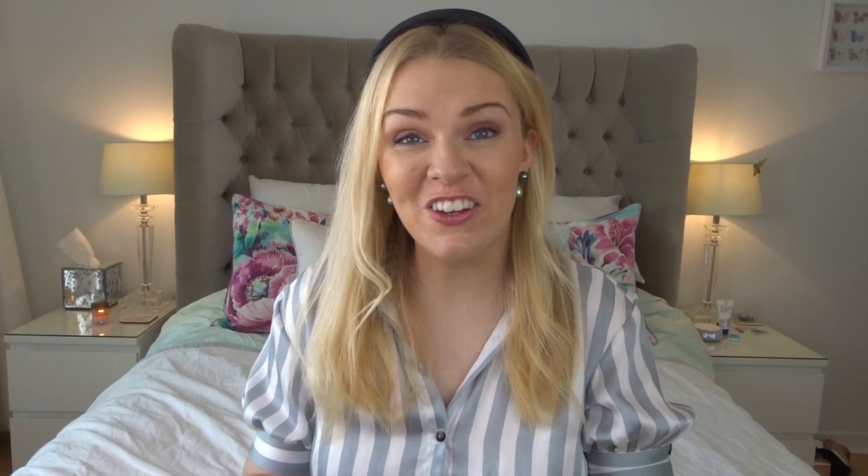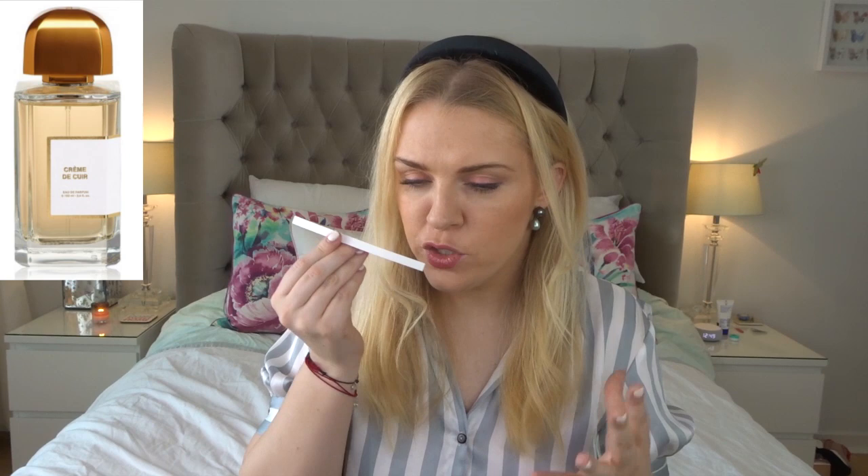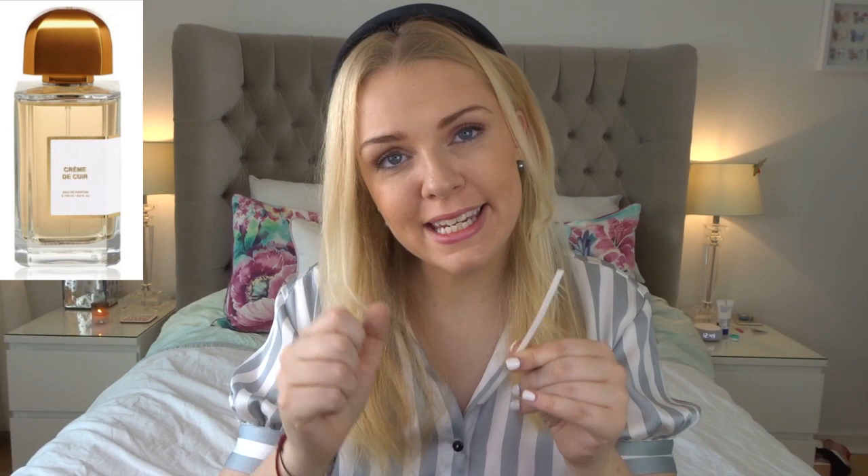So we then have three that come in this darker colored packaging. Let's try Crème de Cœur. Interesting — fresh and green, with a fresh powderiness to it. I can smell a bit of vanilla-y suede. It has pineapple in it and I think you can't smell it like a pineapple, but you can tell it's been mixed in — I think that's what's giving it that slight green quality. It's woody and leathery but in a soft, unisex way, not a macho way. You could definitely see this on men and women.